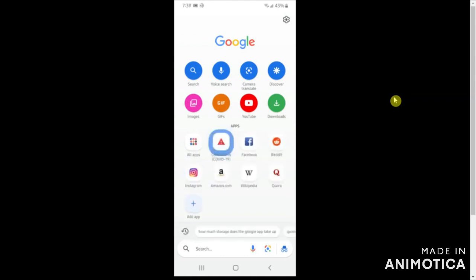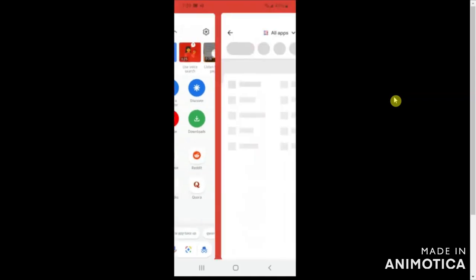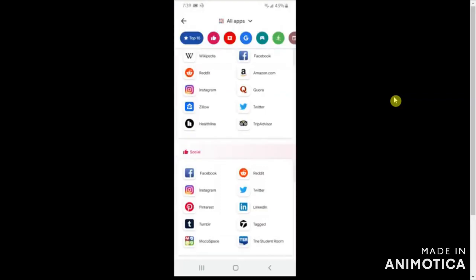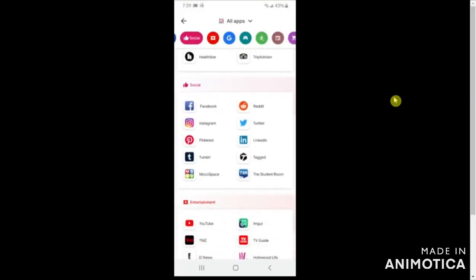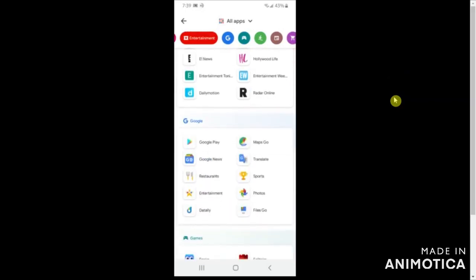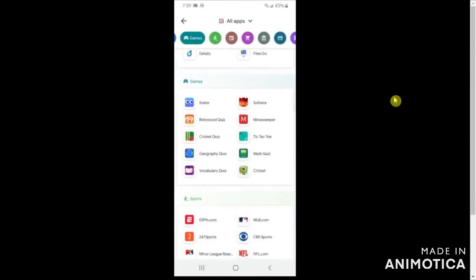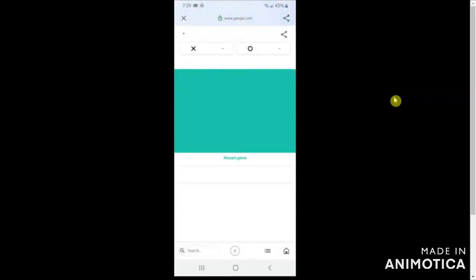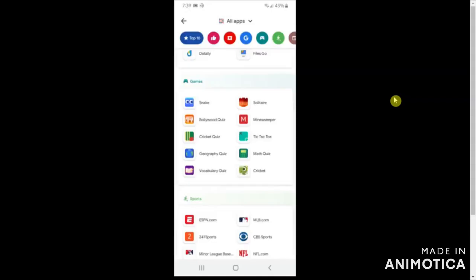So now with this, you have different things. You have all the apps, top 10, and social media. All of these come in light versions. You have Google News, everything. You have different games you can play, like this tic tac toe game, and technically pages tend to load faster on here anyhow. If I wanted to play, I could play against artificial intelligence. See, I could play against the artificial intelligence.